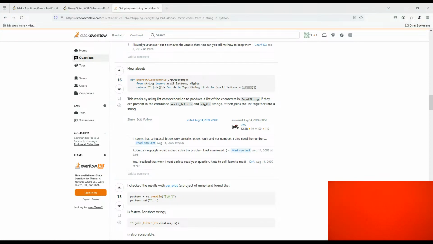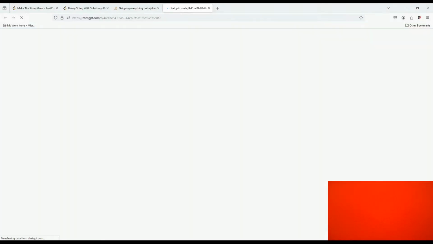There is a function isupper that returns whether this is uppercase. Should we ask ChatGPT? Let's see.